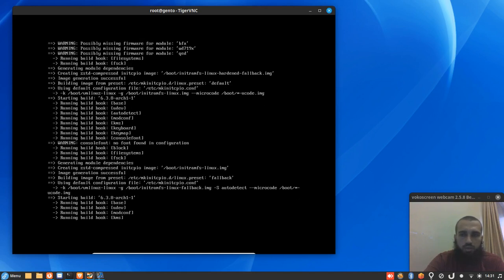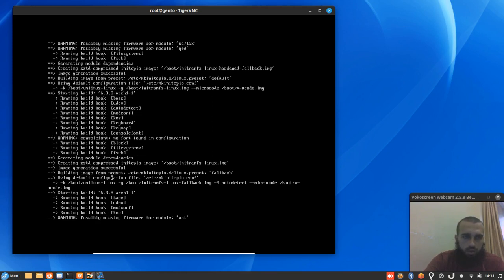It's building the initramfs. This is the process using the default package on Arch Linux, which you can see, and they tell you about it in the installation. It's called mkinitcpio.